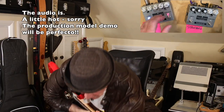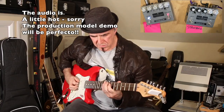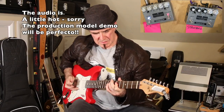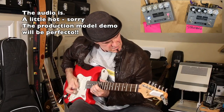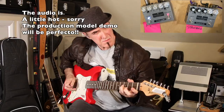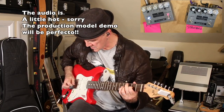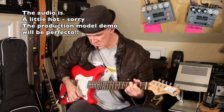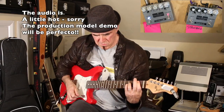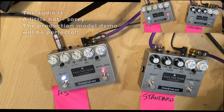A bit more drive on that, comparable to the other one. A bit more push. Other one.